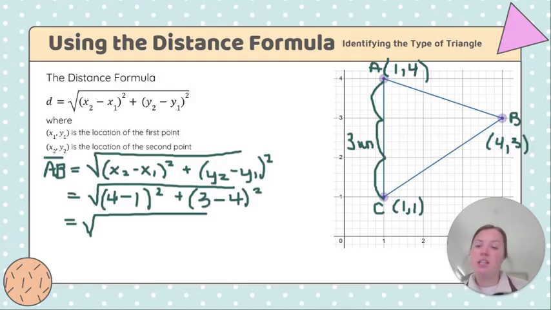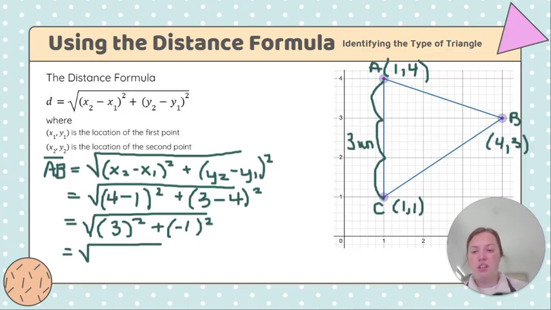We're just doing a simple subtraction. So you can plug it into your calculator or you can calculate it in your head. But we have 4 minus 1. 4 minus 1 is 3. And this next one, I highly suggest when you're working with negatives, making sure you're double checking. But we have 3 minus 4, and I know if I were to plug that in my calculator, I would get -1, okay? But don't be afraid to double check because calculation errors are kind of a bummer when you have to mark questions or answers wrong.